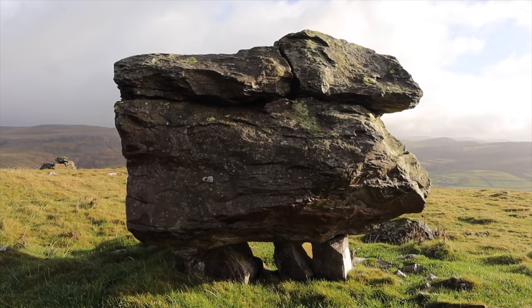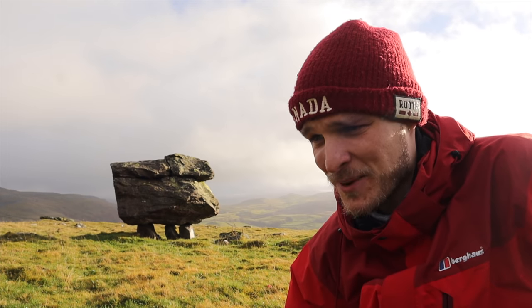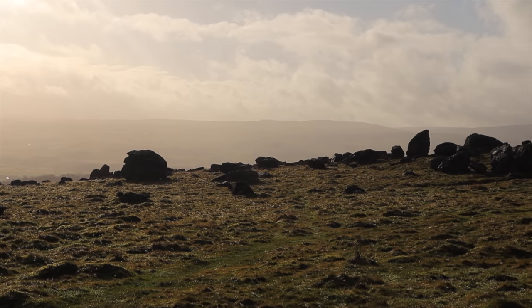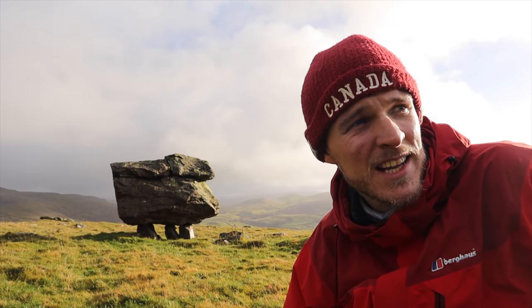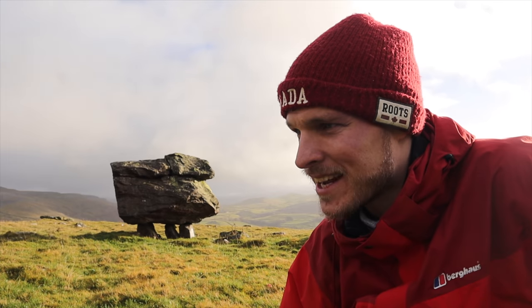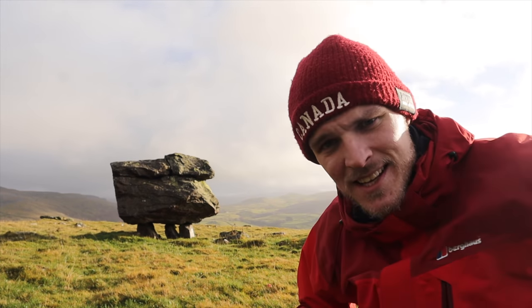I've been to so many places in the world — I've been very privileged to see some incredibly inspiring spots both in the UK and the rest of the world. I can honestly say this place is one of the best places I've been to in the world. It's just a feeling you get upon arriving here. This is special. You probably have to be into this sort of thing — the ice age, these erratics, being inspired by these huge natural historical events. I'm really into that sort of thing. What a spot.